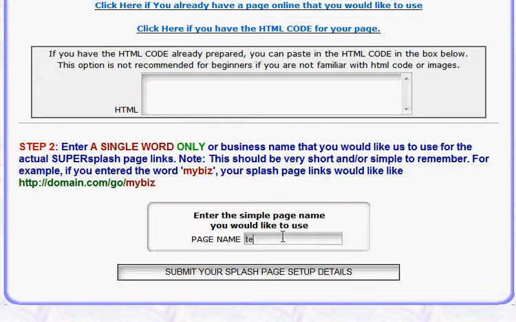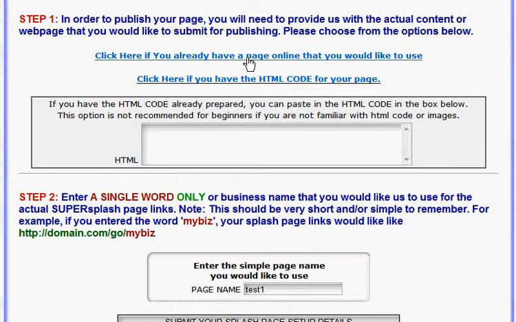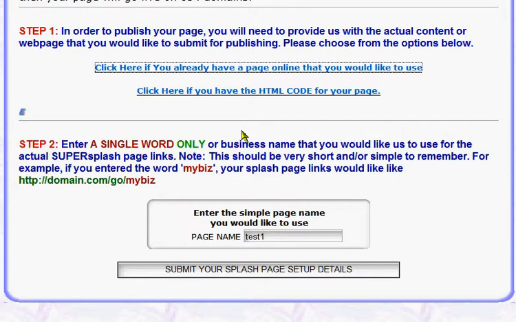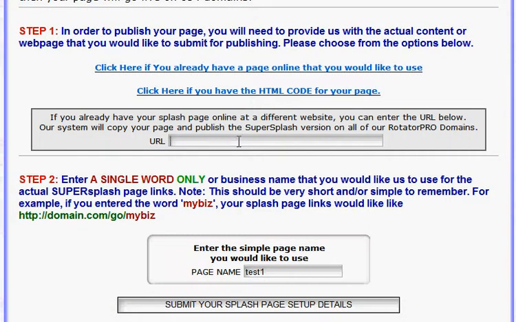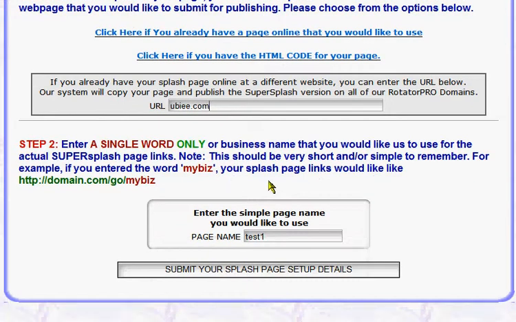And I will just type in here test 1, and I will look for a web page. On this particular site, I will use the site ubiie.com. Hang on, oops, that was too quick. So I will use the URL ubiie.com. I will create that web page, and then all I have to do, and remember, don't make any spaces, don't make any hyphens or stuff like this, just one simple name, easy to remember. Okay, you don't need more.